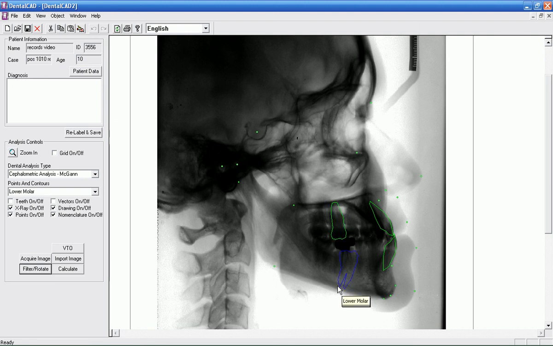It's kind of a tricky first molar there. Okay, mandibular symphysis. So I say once you understand how these points go, I'm no faster at clicking than you are. It's just I know which ones come next.